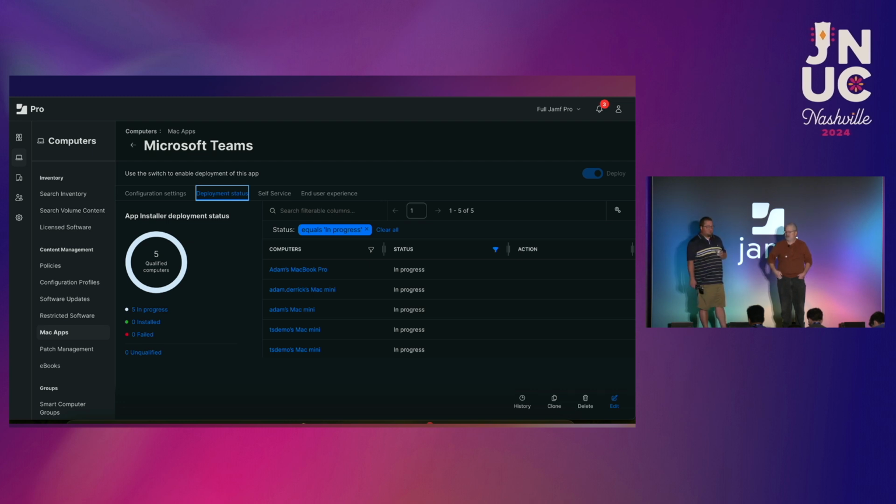Yeah, I mean, as you saw, there's no app wrapping, there's no uploading of a package, there's no creating a policy or anything like that. We just come in here, we create the software title, and we select deploy, and that's it. It's definitely something that adds a lot of value. Really, it's the only way to go, because packaging is going to die like imaging, and this is going to replace it. I think you should buy that domain name if it's available. Well, but this is to not have to package.